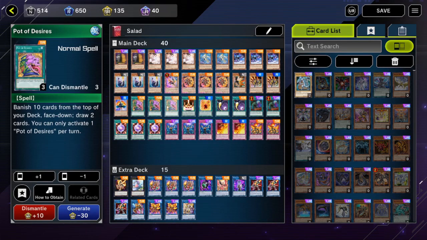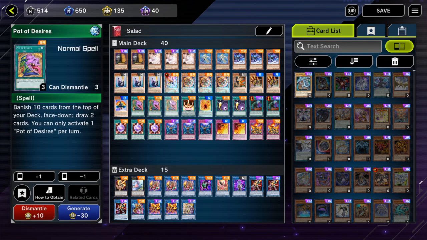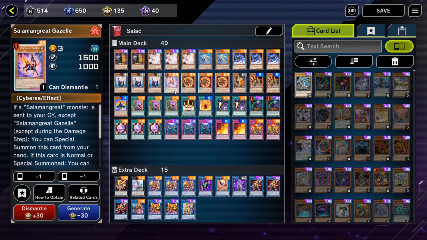Three Pot of Desires, pretty simple. We want to draw cards in this deck, and banishing cards doesn't really matter too much, because usually, if we can, we're going to search out something like our Sanctuary or our Gazelle before we Desires. Once we get our Sanctuary and our Gazelle out of the deck, we're basically fine to Desires as many times as we want. Maybe not the third time, but Desiring twice is not that big of a deal in this deck. You just want resources to play with, so that's that.